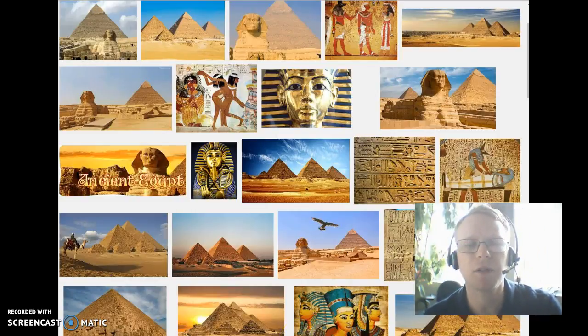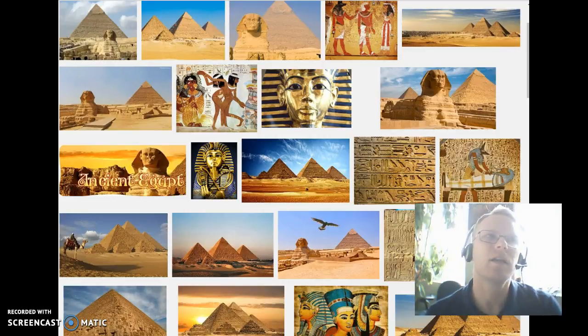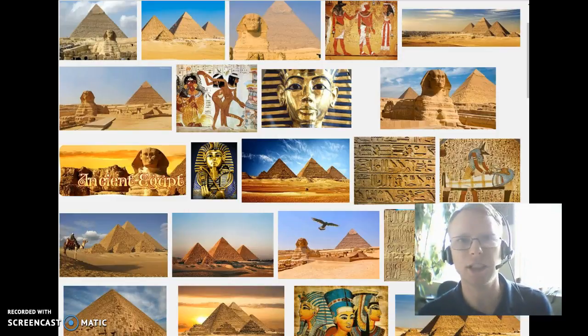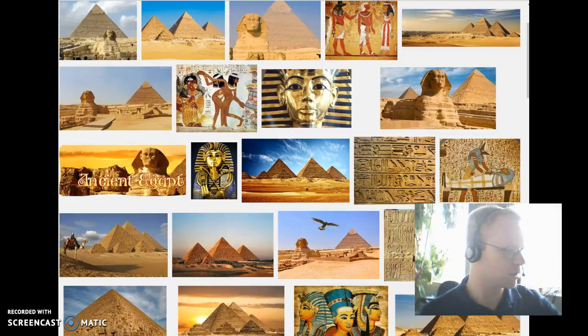In this chapter, we're learning about ancient Egypt. So we're really going to start with how the first villages of ancient Egypt started, why they were so successful in farming, and then how the ancient Egyptian culture as we know it and their civilization formed. We're going to talk a little bit about government, religion, writing, the history of what happened there.